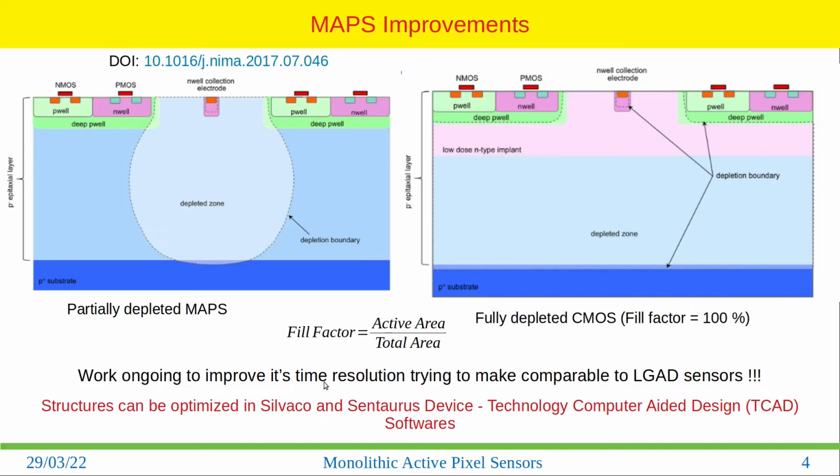There is work ongoing now to further improve the time resolution of these sensors to make it comparable to the LGAD sensors, which would be the very best for these types of sensors. Then we will have good coordinate measurement as well as good timing performance. So for your information, these types of structures can be optimized using Silvaco software or Sentaurus TCAD software. So this is all. Thank you.